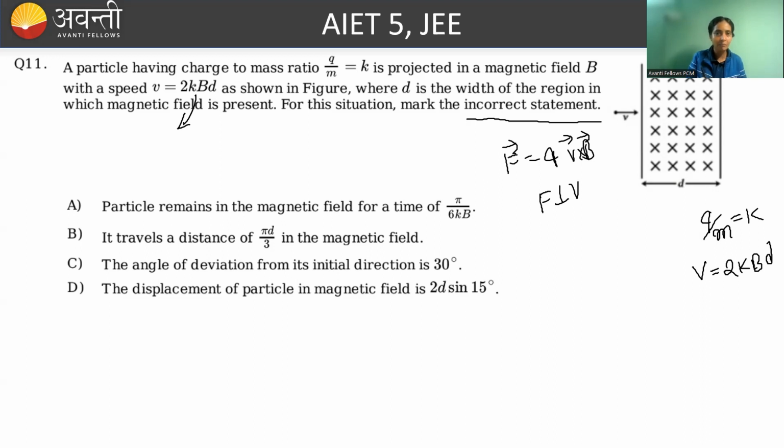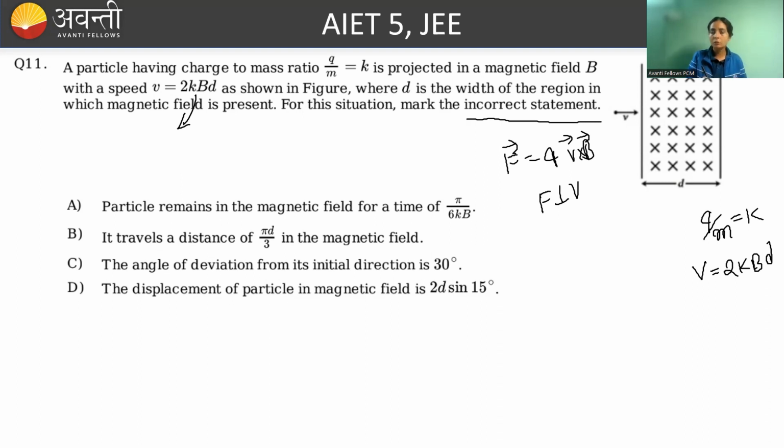And if force is perpendicular to velocity, the most probable trajectory that we have studied till now is a circle. So definitely, under the influence of a magnetic field, a moving charged particle will have a tendency to go in a circle. It may not complete the circle if space is not enough, but it will go in an arc, right? Whether it goes in an arc or an incomplete circle, we first need to find out what the center of that circle will be.